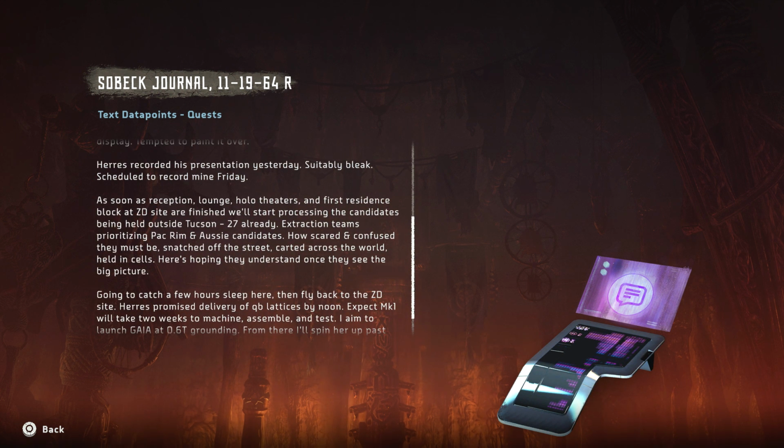Harris recorded his presentation yesterday, suitably bleak. Scheduled to record mine Friday. As soon as reception, lounge, holo theaters, and first residence blocks at ZD site are finished, we'll start processing the candidates being held outside Tucson. 27 already. Extraction teams prioritizing Pac Rim and Aussie candidates. How scared and confused they must be. Snatched off the street. Carted across the world. Held in cells. Here's hoping they understand once they see the big picture.